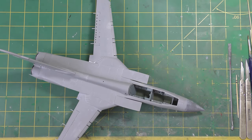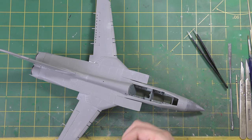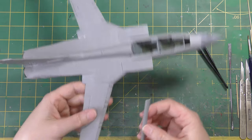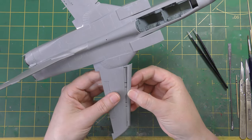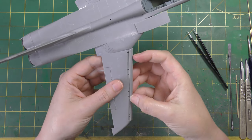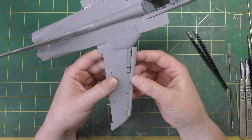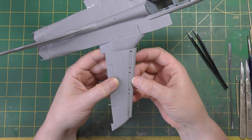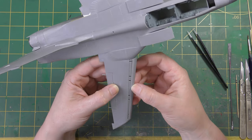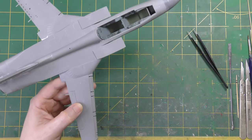I'll just grab a slat out of my box of parts. In theory, I should have to shorten the slat. However, in the down position, it does still fit somehow. Even though the aperture is now about 1.5mm shorter than it was, it still sits there quite nicely. So I haven't had to shorten it except for a very tiny amount. So that's all good. So that's the slats.